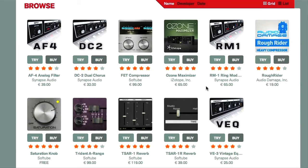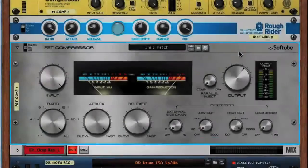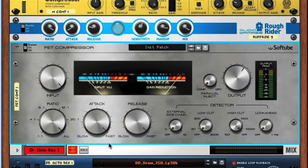so I can see why it's popular. Another compressor on offer is the Field Effect Transistor from Softube, which is considerably more expensive. So let's see what you're getting for the extra money with that. As far as main compressor controls go, you've got exactly the same as Roughrider, with ratio, attack, release, makeup gain, and a blend control for compressed and uncompressed. Only here, the threshold is now an input gain control, whereby turning up the input raises more of the signal over the threshold, so more compression occurs.